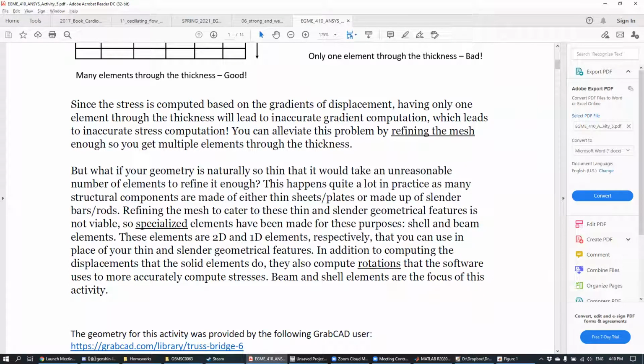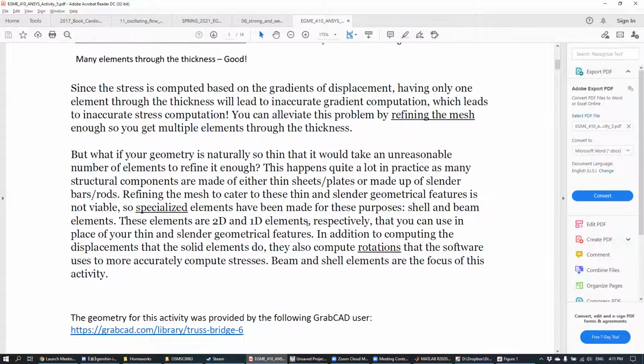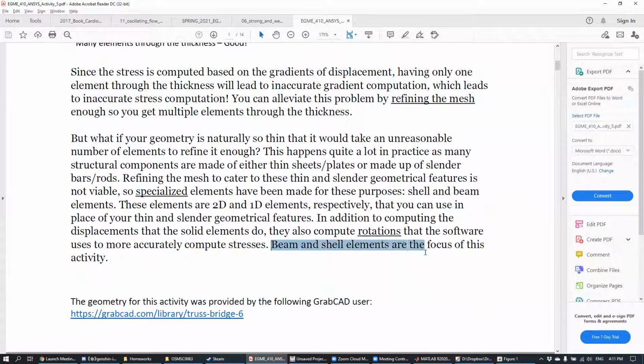And so in Ansys, if you have a geometry which has a lot of parts that are really thin or very slender, instead of trying to mesh these with either tetrahedrons or hexahedrons, we can break them down into literal 2D objects or 1D objects, and then model them with specialized shell elements for 2D or beam elements for 1D. And that's going to be a lot more efficient in terms of your results. You're going to get accurate results with much less mesh density than you did before. Okay. And so for this activity, we're going to learn what beam and shell elements are, and how do we call upon them? How do we summon them within Ansys to help us do our analysis?